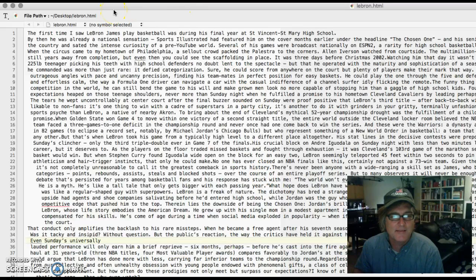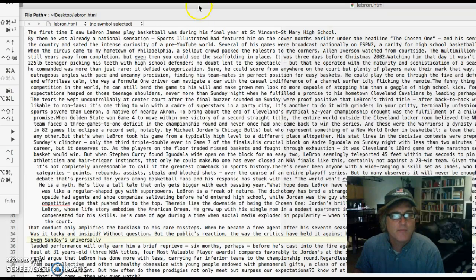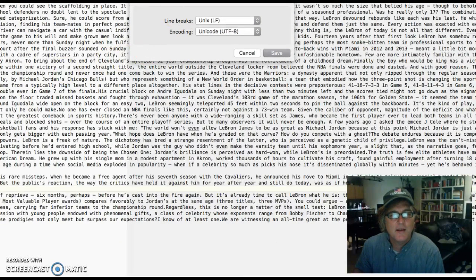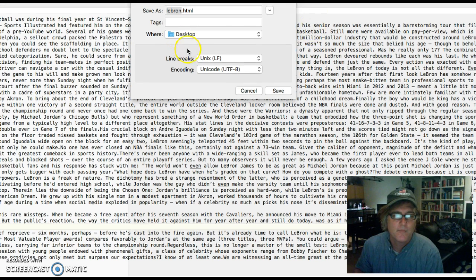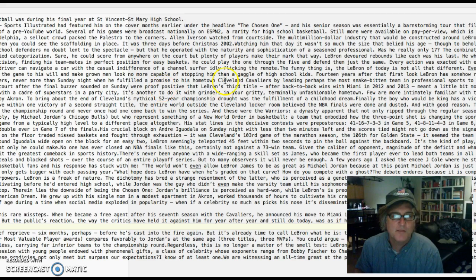It's just all text. What I do is, it's a little hard to see this, but I'm going to save as, and I'm just going to put an HTML extension on there. That tells the browser, hey, I want this thing to be rendered as an HTML file, as a markup file. So I'm going to go ahead and save that, and I'm just going to replace.